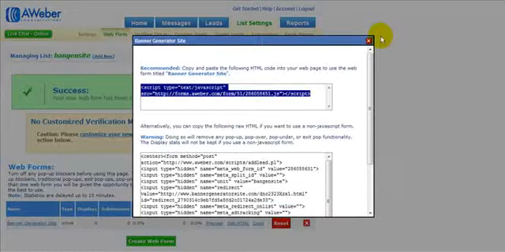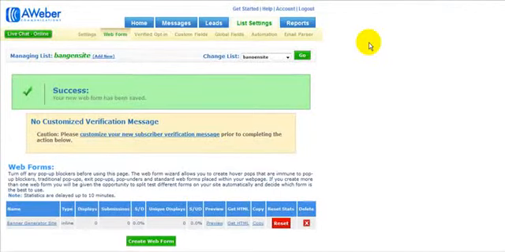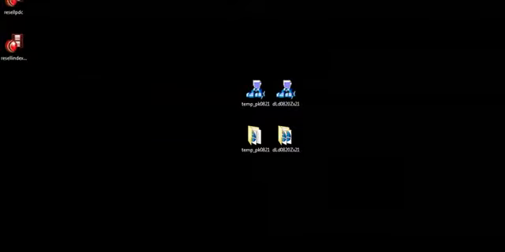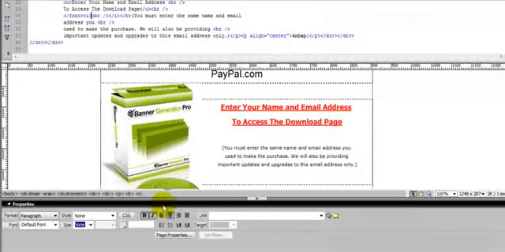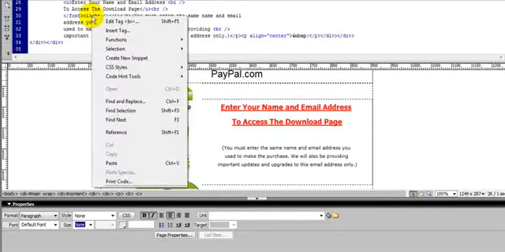So we're done there. Now let's go back into Dreamweaver. And we're ready to paste our code in here. So we got our cursor here. If you go up to your HTML view, which we have in split screen, you see right here where it says code, split, and design. I always do split so I can see both. Put your cursor over that little black line right there, and then just paste it in.